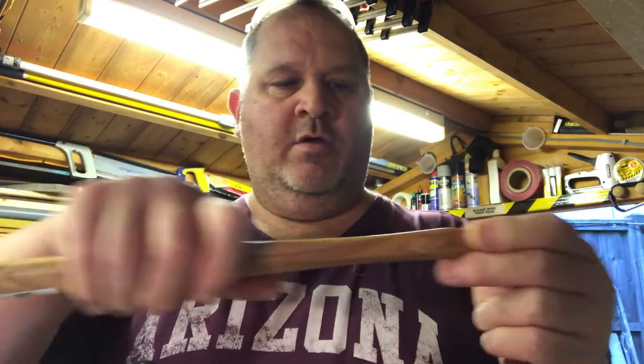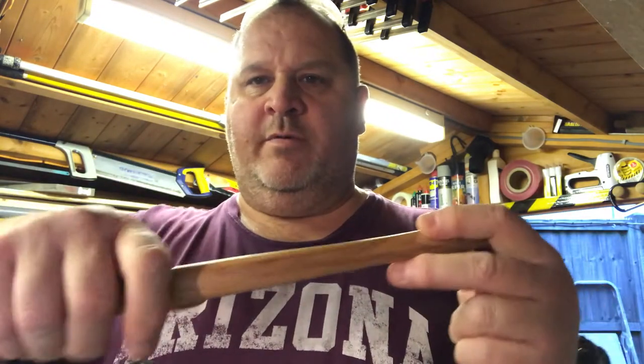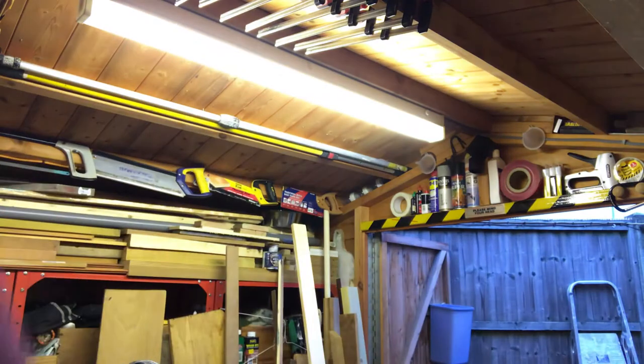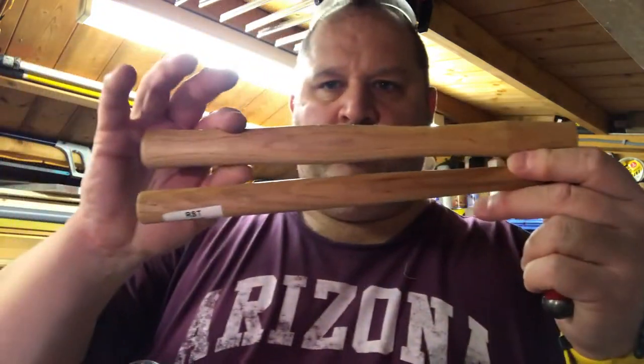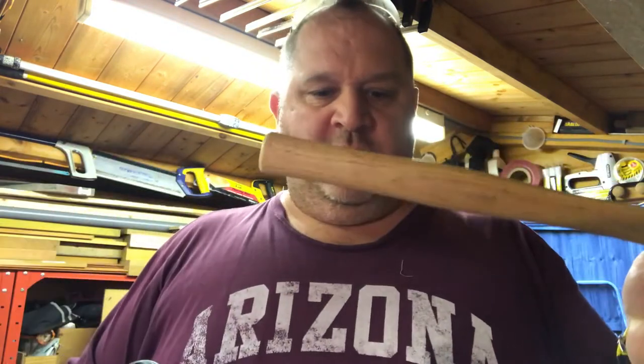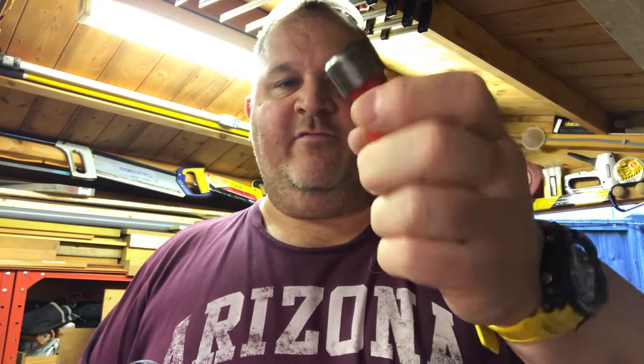Then if I can find the other handle, great; if not, I'll chop this one down for a short handle. I've probably got really big hands so I'll chop it down from this end so I can keep the bigger bit. I've got a selection of handles here — a slightly wider one that fits my hand. Scout Crafter, thank you very much for laying the challenge down — you're going to see me doing this, cheers.